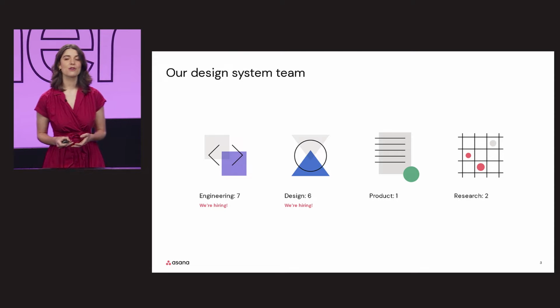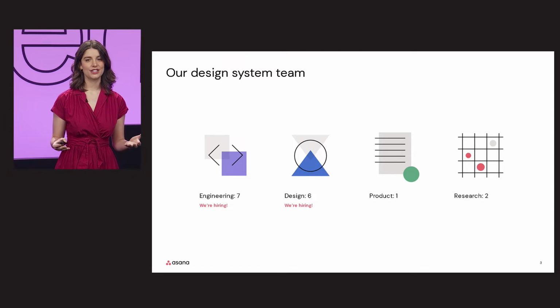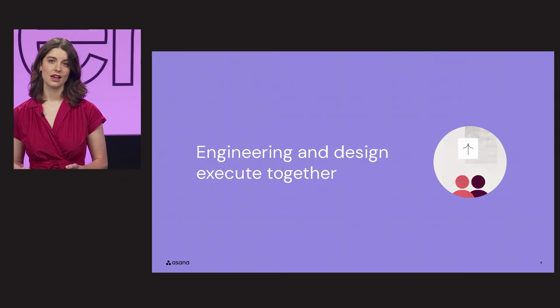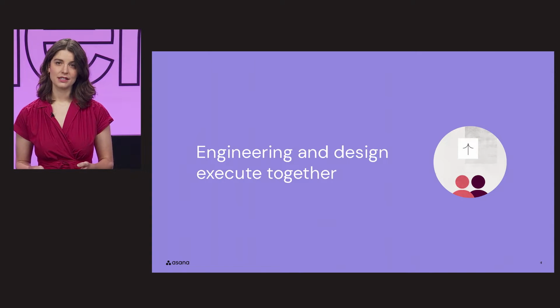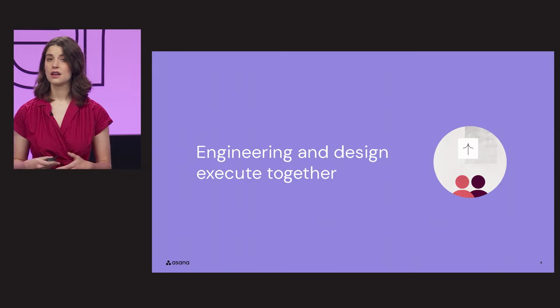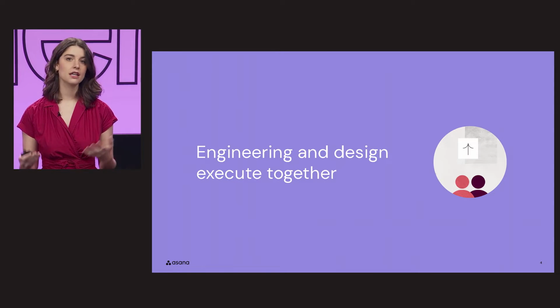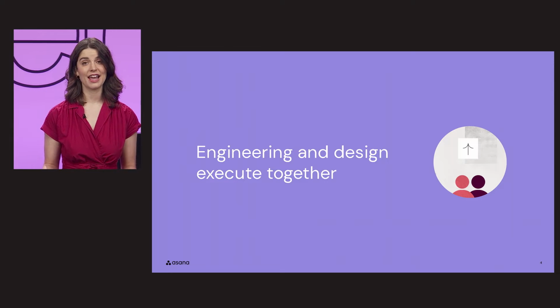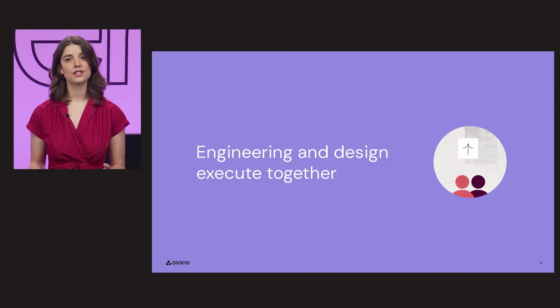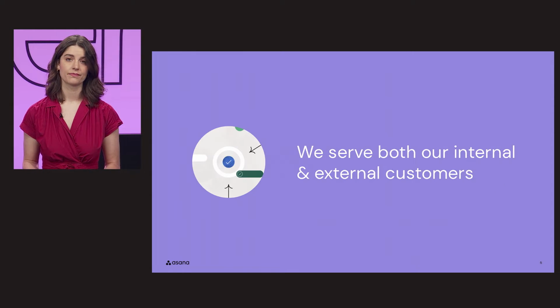Our team is made up of virtually equal numbers of engineers and designers, with product and research teammates rounding us out. Because the design system that we maintain is used across disciplines, our team is a mirror of that. We sit together, we sprint plan, cost, execute, check in, and retro together. We consider our projects high-level initiatives that aren't separated by discipline.